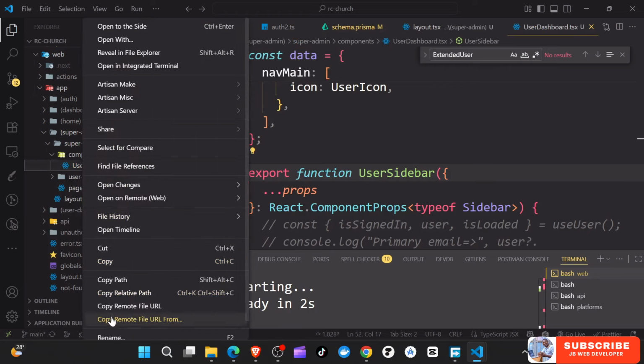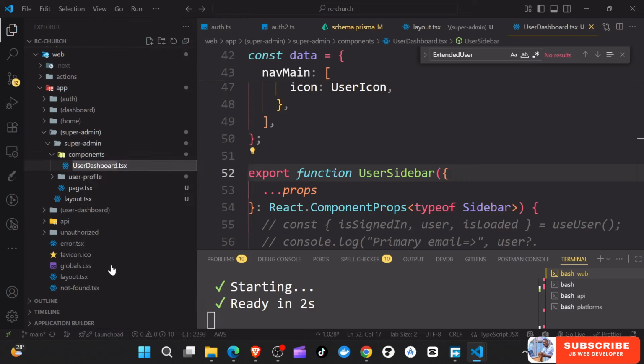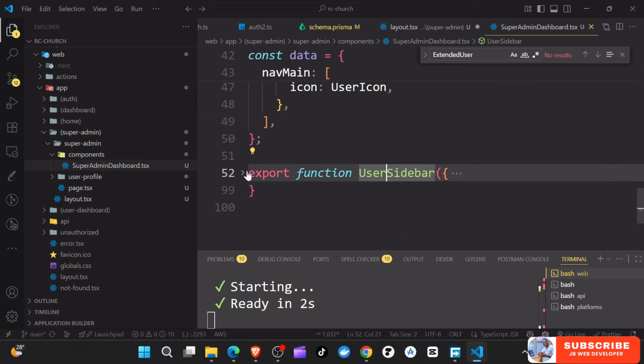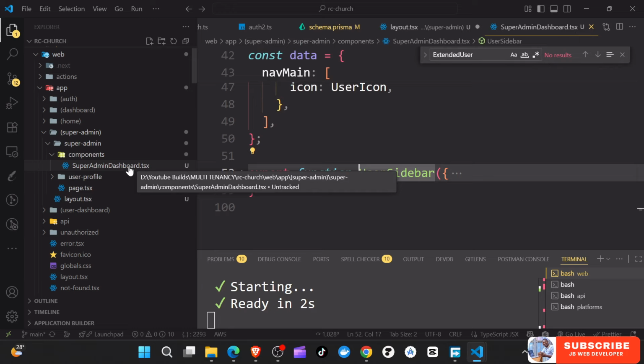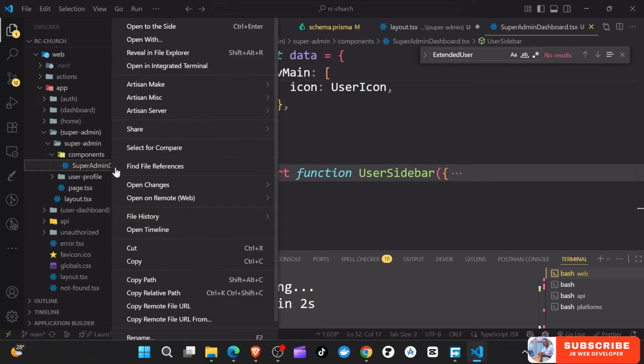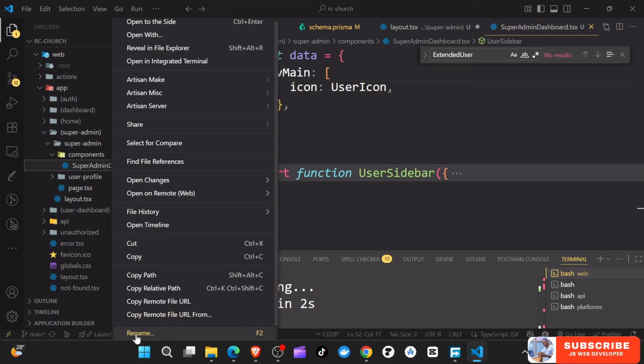So this one I'm just going to rename to super admin dashboard. Okay, super admin dashboard. The same thing here, I'm just going to rename everything to super admin. This is supposed to be super admin sidebar, I think.